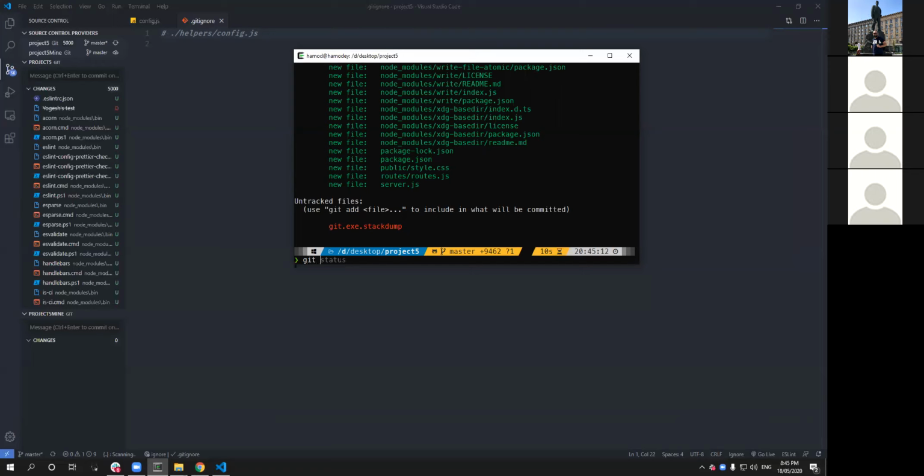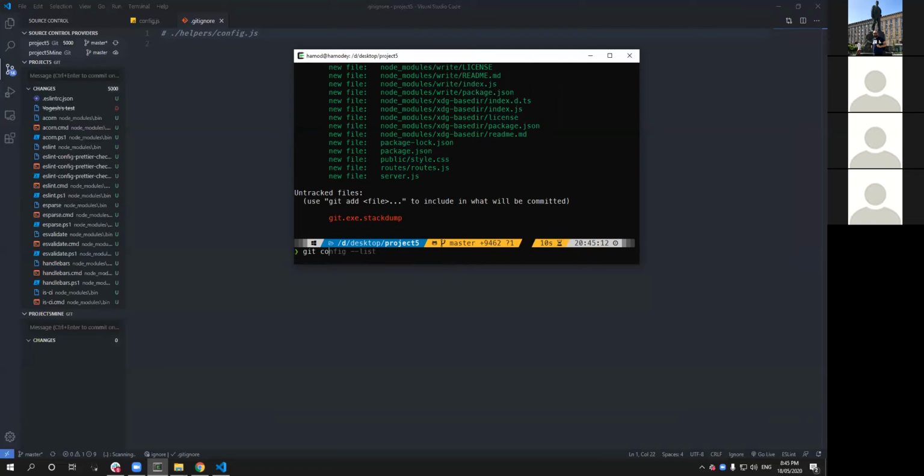Okay, git commit and the message. That's going to be initial. Is that right? I don't know the Git syntax. No, this is just English text. Initial boilerplate.